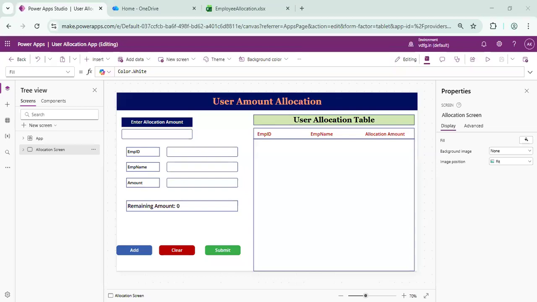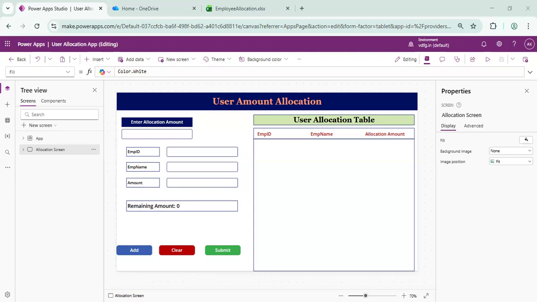Here I have taken the database as an Excel database, which is placed on OneDrive. Now, whatever data the user fills into that form will be stored locally in a collection. First of all, it will reflect in the gallery, and on the basis of multi-level validations, it will pass into my Excel database.